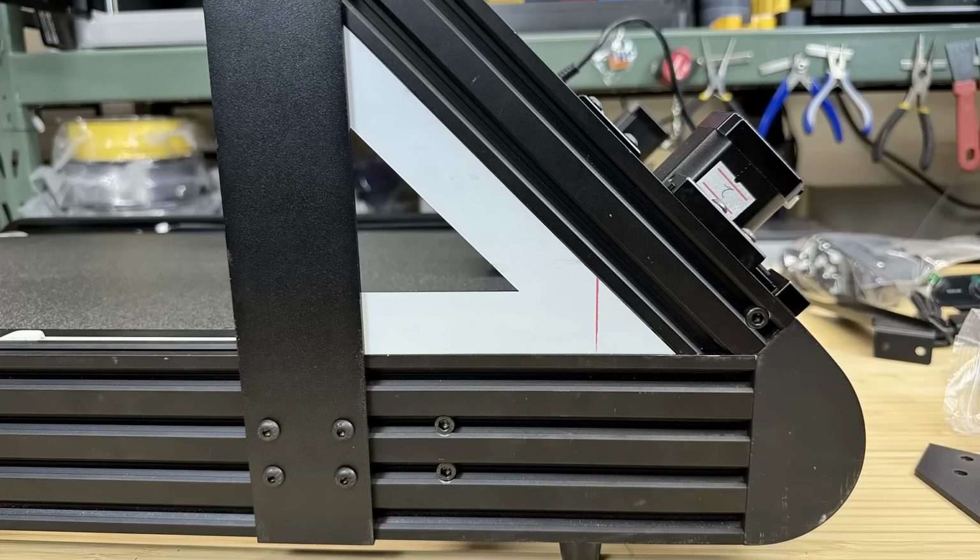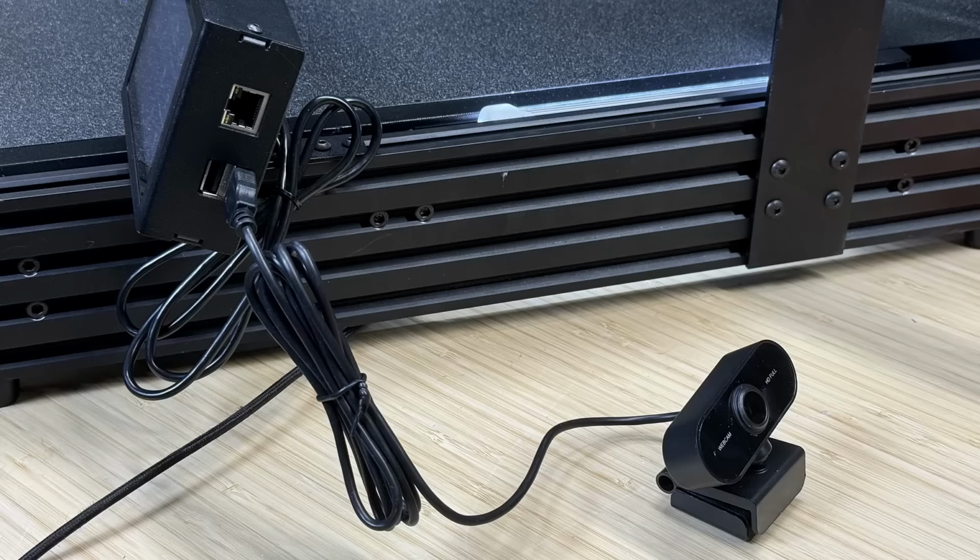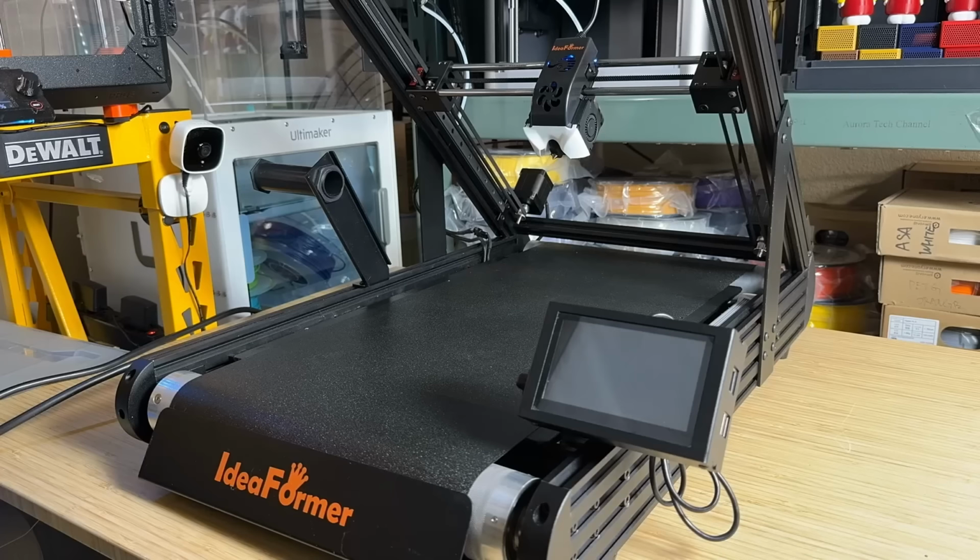Next, mount the spool holder, connect the filament sensor, the cable, and the Bowden tube to the extruder, and finally mount the screen at the front. If desired, you can also plug in the USB webcam on the side of the screen. Now, we can turn on the machine.